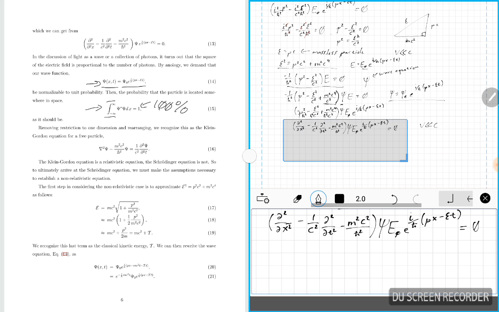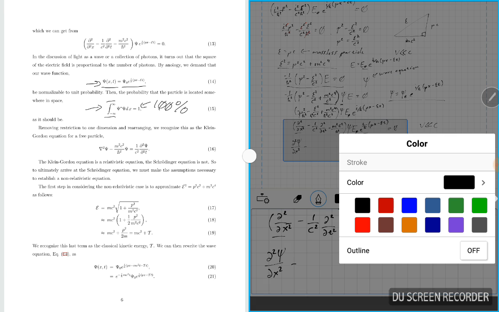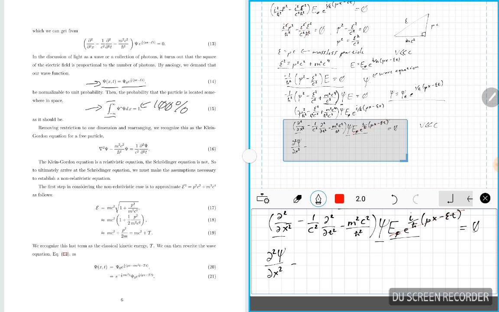Okay, so just multiplying this through here, they went to del's to generalize into 3D space. I'm going to keep it just as x. So we have d x minus, and now, just multiplying, I have this term. I'm dropping this term, since we just multiplied that on both sides. So this goes away completely.